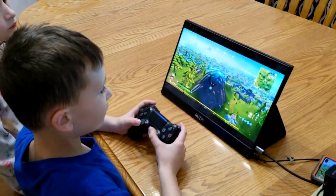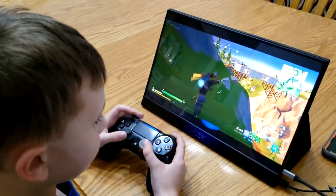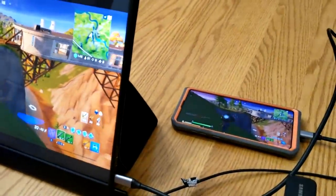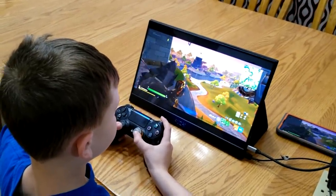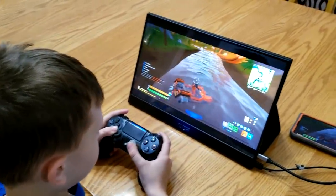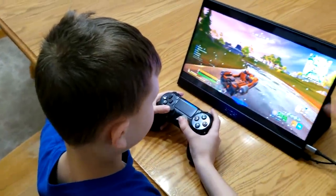Two purple scars before. One thing I should note, you have to modify all your settings. Even if you've got it ideal on the Xbox or the PS4, you have to go into the settings on your phone and change it. It basically defaults all your controls, so your sensitivity is going to be super, super slow. I already did all that, but you have to change no settings other than that. All you do is Bluetooth it, connect and pair the controller, and that's it.